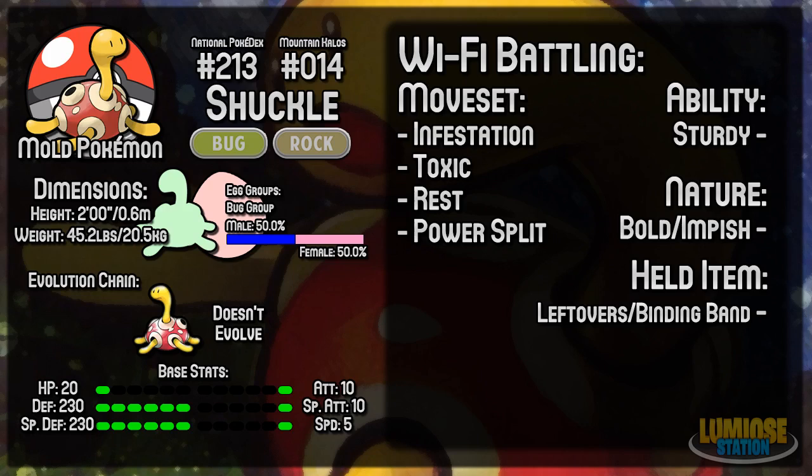Basically, yeah, just looking at the page here, with Infestation, if you're using a Binding Band, the damage done at the end of each turn will increase from 1/8 to 1/6 of the maximum health points. Sorry, so it doesn't increase the time, it increases the damage done, which is good because you're just trying to stall them out. So if it's doing 1/6 of the total damage, that means in 6 turns they're going to be dead. Combine that with a Toxic, combine that with a Sandstorm, they will be gone very quickly indeed, as long as you can survive.